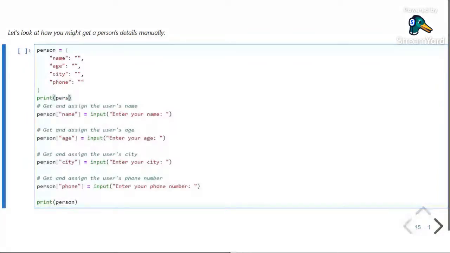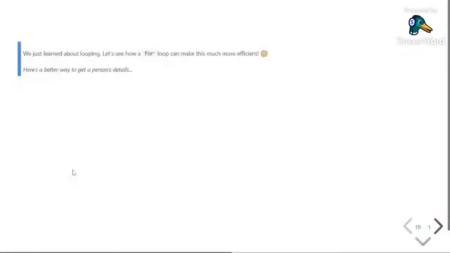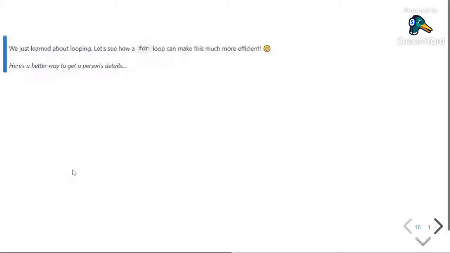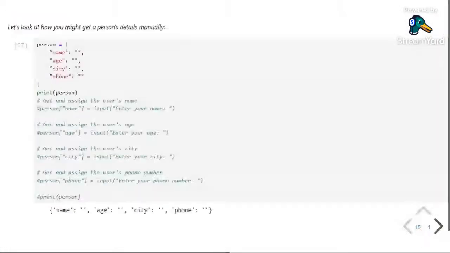Okay, so let me comment this, comment this, comment this, and comment this. So let's print it. We can see here the value, it only has a key.